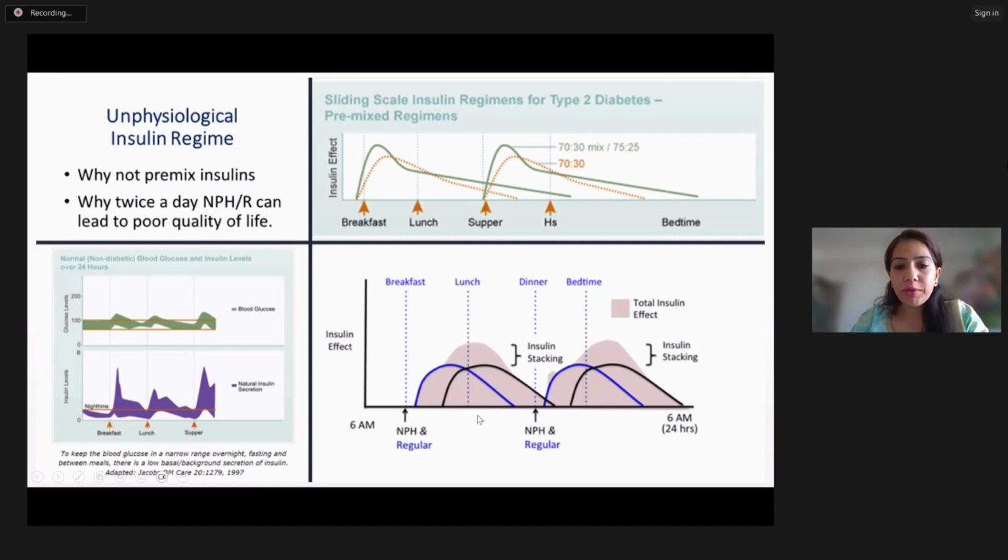So there is a low blood sugar risk, and again at bedtime, or if the person is about to eat a very large meal with a large amount of carbohydrates, they're going to need an extra dose of insulin. So these insulins are not physiological, and they carry an added risk of low blood sugar as well as at times high blood sugar, and there should be a consistency in the meal routines and the physical activity. So these are not recommended to be used anymore.